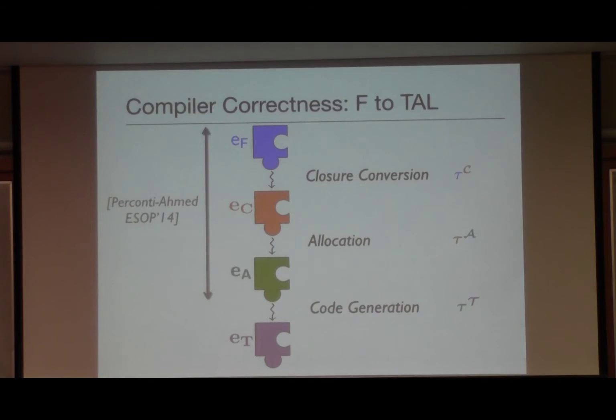This is sort of the dream of multi-language software. I write one component in one language, which has one kind of expressive power, and another component in another language because it's able to do more things or different things, right? But I'd like to be able to put them together. And I'd like my compiler correctness theorem to support that scenario, right? So in particular, we show that the approach is able to handle that.